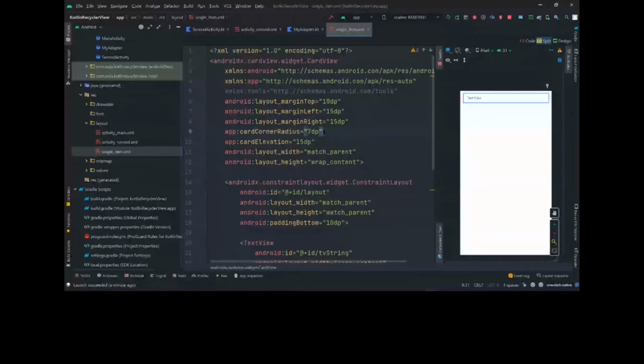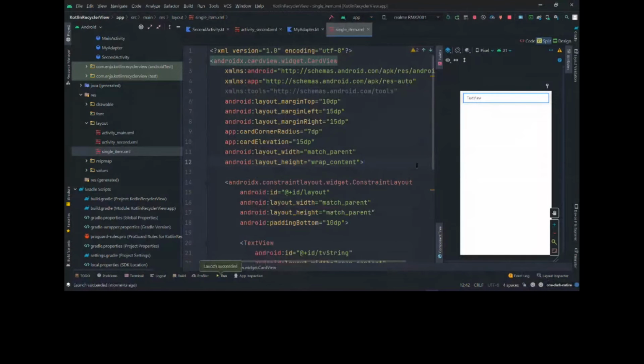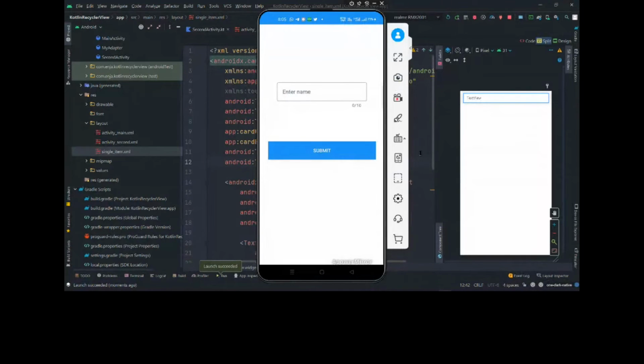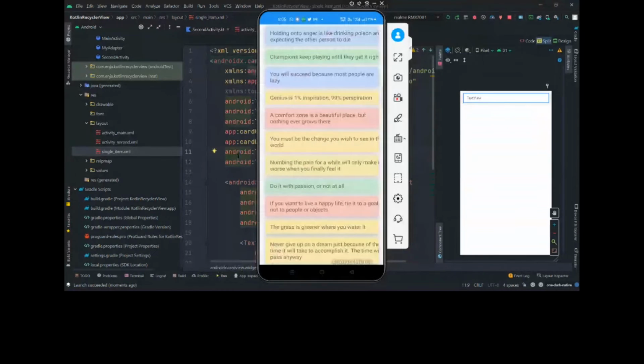Okay, is this working or not? Yeah, it is. So let's submit. Now you can see these beautiful shadows if you look carefully. The cards have shadows now, and you see the radius. Scroll down. You can see the corner radius beautifully. Now it's customized and looks a little bit better.